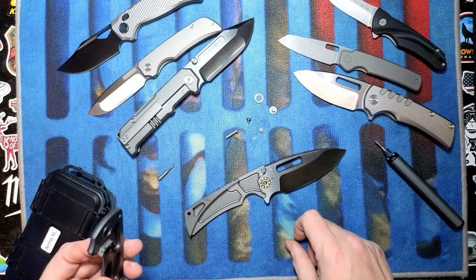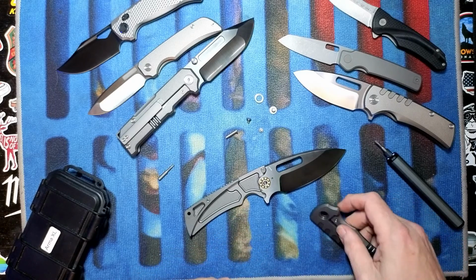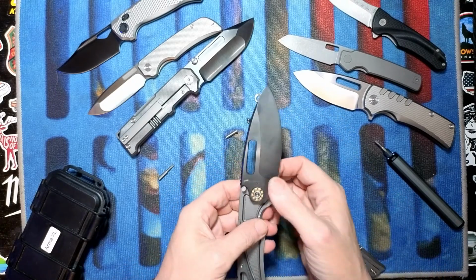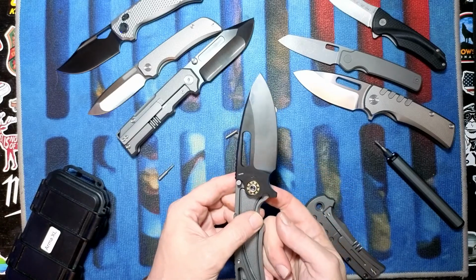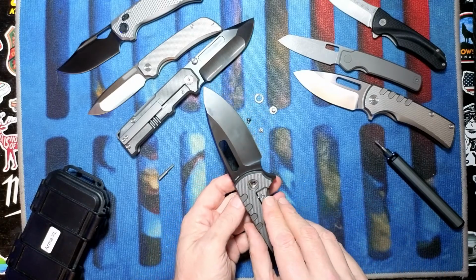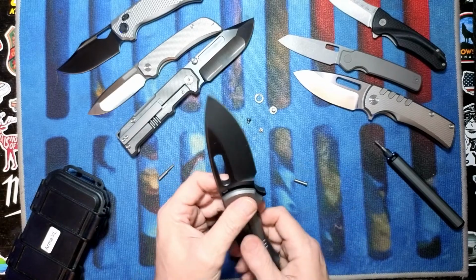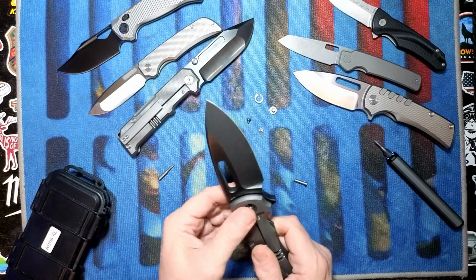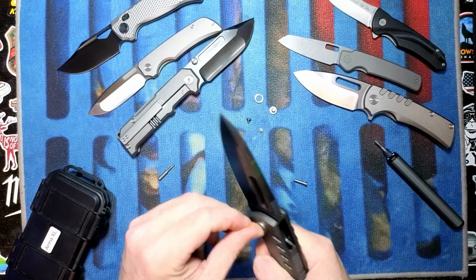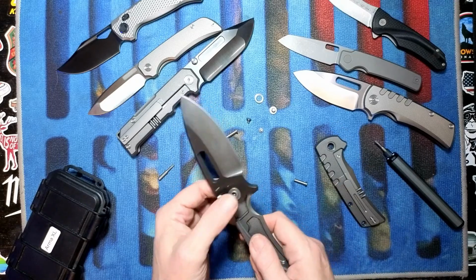So yeah, this does not have a D-shaped pivot. On it does on this side, where I take that back. It does have a D-shaped pivot, but it's only where it clicks into the scales on this side. So it does hold it over there and keep it from moving, but it doesn't come through to the other side. So when you're reassembling, you don't have to really worry about that. One thing you do have to worry about when reassembling is getting that stop pin put back in place. And then, of course, I just rotated the pivot a little bit so that D-shaped part on this side fell out of place. So let's try that again.